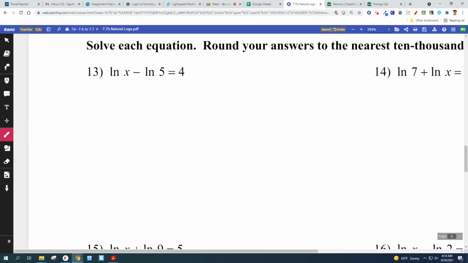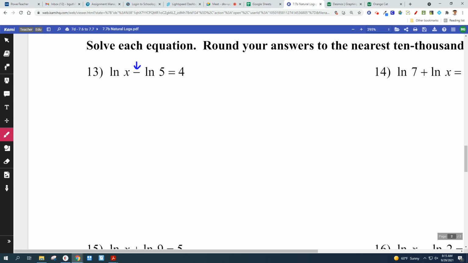Now we get to the main event. Solving equations. That's what we're trying to do most of the time in algebra class. But you have to know those properties in order to solve. We want to isolate the variable, but the first thing you're going to have to do is get those logs together. You're going to have to condense the logs so you only have one log. And so we use the same kind of property.